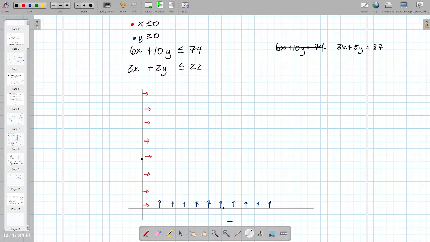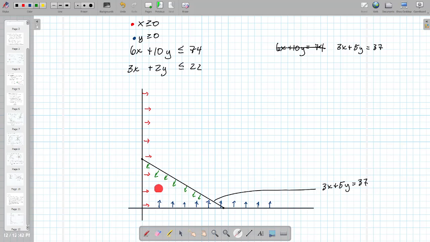So this is this line, 3x plus 5y is equal to 37. And then we shade one side or the other. Now we have to be less than or equal to 74. So this inequality will correspond to 3x plus 5y is less than or equal to 37 when we divide everything by 2. Now if I plug in 0 for x and y, I have 0 is less than or equal to 74. So I can definitely shade this side because I'm shading the side with the point 0, 0.